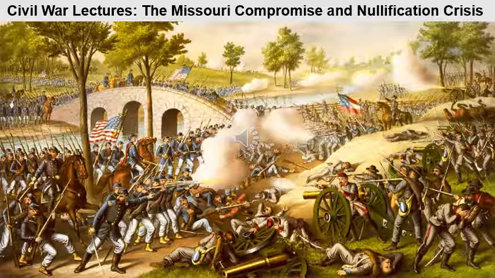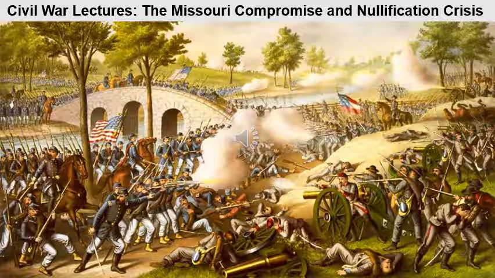But anyway, in 1818 and 1819, we had an issue. Alabama had just come into the Union as a slave state, and we had a balance. But the territory of Missouri applied for statehood in 1819. The problem is that would throw off the balance of free states and slave states. So in Congress, they were already quarreling over Missouri. No, it can't happen, it's going to come in as a free state. No, it's got to come in as a slave state. It looks like we're going to come to blows over this in Congress again.